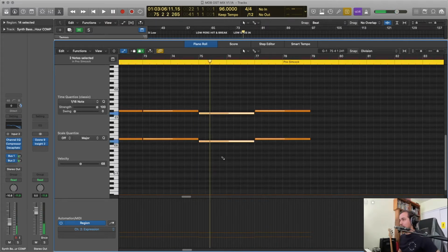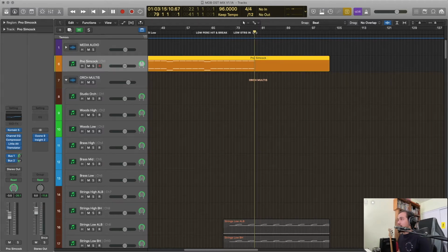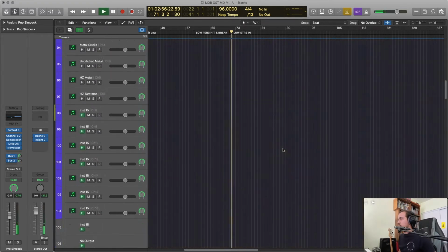Incorrect. Those mistakes happen, but that is not correct for this part of the track. So we will just edit these MIDI regions and have this piano part extend for the duration of the piece. Great. Beautiful.